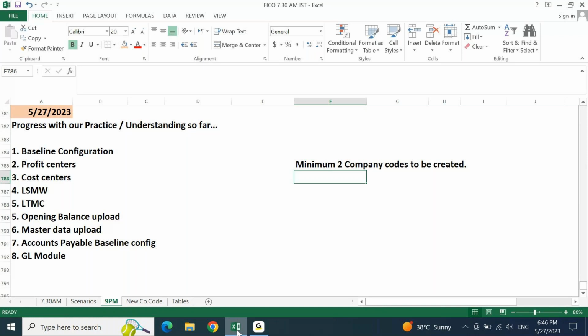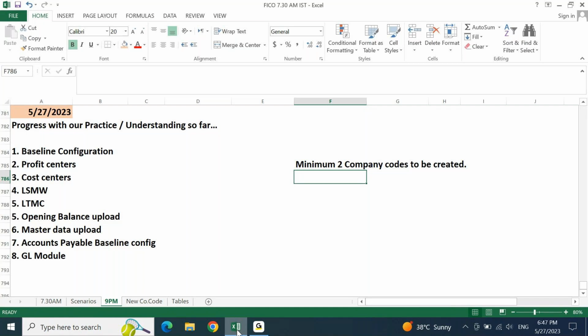If I want to know what you are doing, whether you are practicing in the right way, whether you are understanding in the right way, I must see that your 2 company codes are configured. Only if I see that you created 2 company codes, it is possible for me to understand and guide you on what you are practicing, how you are practicing, and whether you are understanding in a right way, or if not, where you have to amend, where you have to change. Because so far we are crossing the baseline configurations, the basic fundamentals that we must know from SAP FICO point of view, from the practical business point of view, not from the configuration point of view.